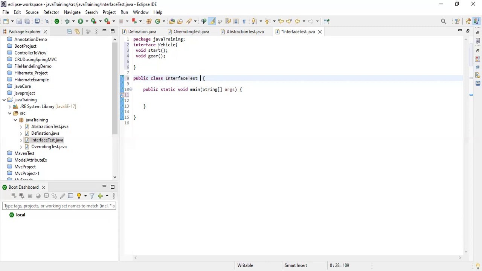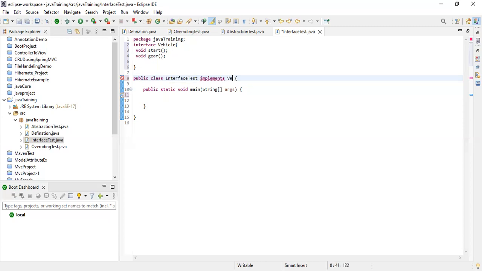Create another class. I'm not using the existing class, I create another class. Sir, we have to implement it. Implement Vehicle. I have to implement these two methods by using this child. So it will become the child. How? Implements interface. Which interface? Vehicle.